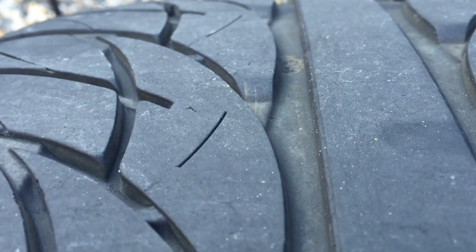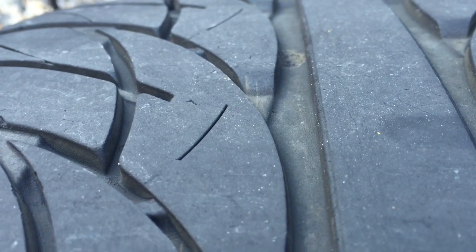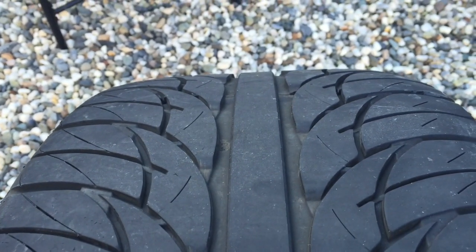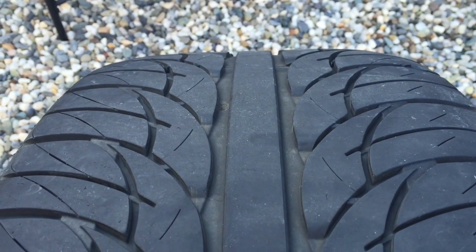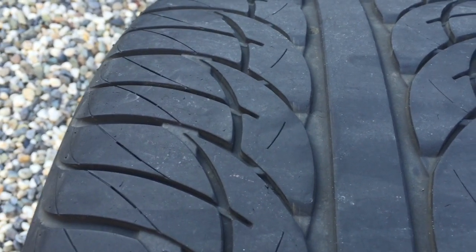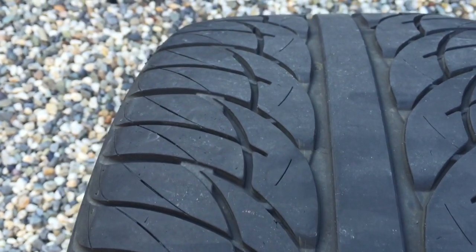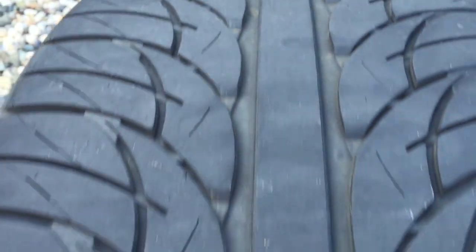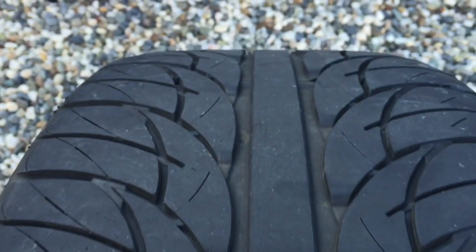I wanted to put a report up because I actually drove a BMW X5 all-wheel drive with these tyres from California across to Denver in January, so that involved lots of mountain passes and snow. We spent some time up in the mountains in Denver and we've driven them to the mountains here as well. These are a lot cheaper, and the tyre store that put them on wasn't too sure, but I had experience with them before and was very happy with them on a BMW X5 in Australia.